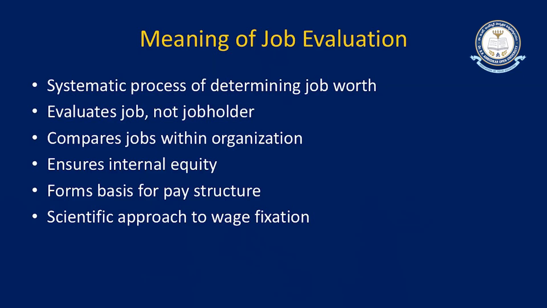So let's first and foremost look into the meaning of job evaluation. What is job evaluation? It's basically a systematic process of determining the relative worth of the job, the importance of the job that is being questioned in the job evaluation. It not just evaluates the job, but it also tries to look into the compensable factors. It's not about the person, it's not about the job holder, it's about the job per se. And that is why they compare the jobs within the organization and ensure that there is internal equity. One of the chief purposes of any organization is to maintain internal equity or internal fairness as such.